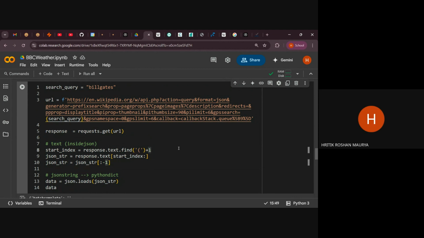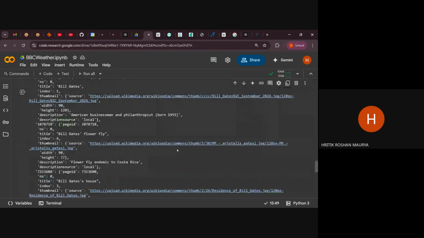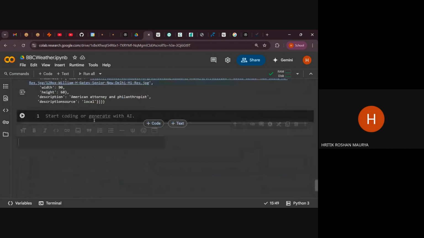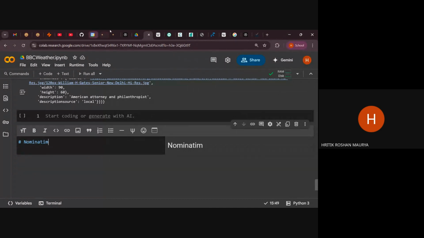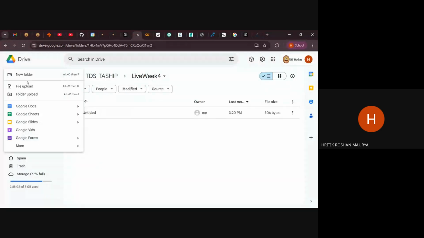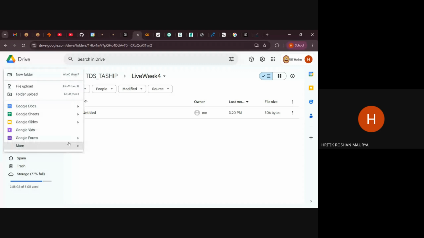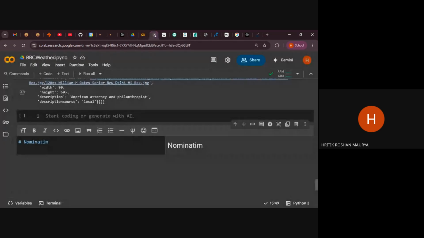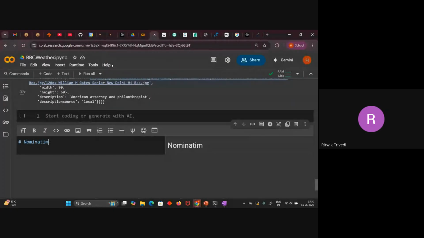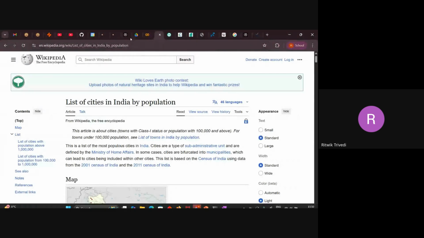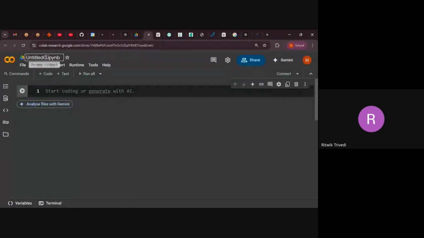Okay, so now let us move to the Nominatim API. Let me create one new file. So Nominatim.